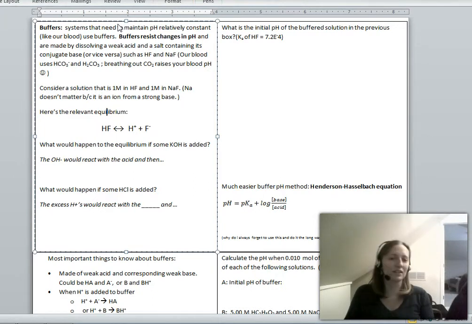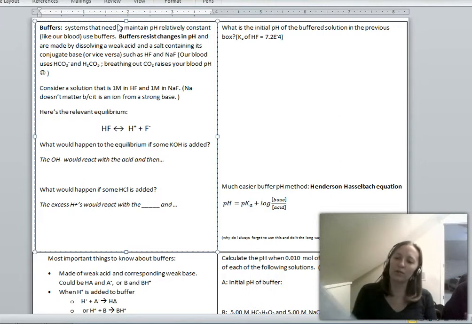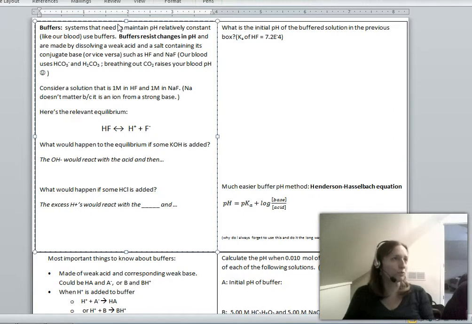On acids and bases, and this one is all about buffers, all the way down this whole page, and problems, etc. And the question begins, which is, what is a buffer? A buffer is a solution that is able to resist changes in pH.